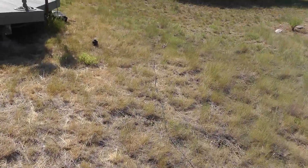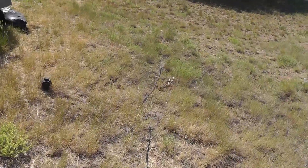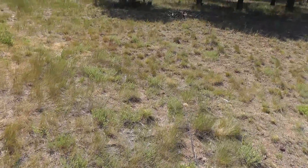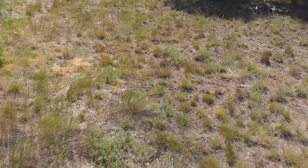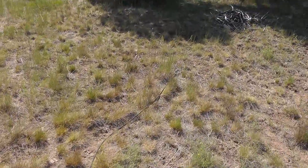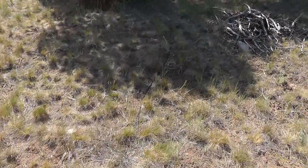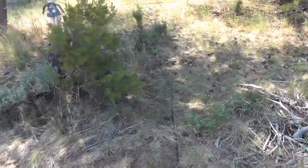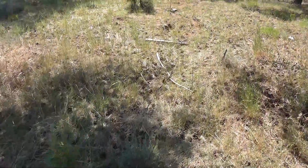We live in an area where landscaping is not permitted by Covenant — everything is supposed to be natural. So I figure I can just leave the coax on the ground. It's the easiest way to see if anything has been done to it. It will kind of disappear into the grass after a while if you just leave it there. But don't forget it is there because you don't want to actually drag it up.